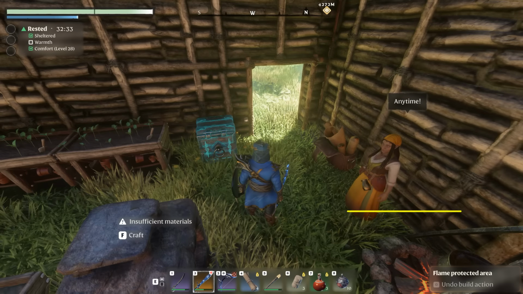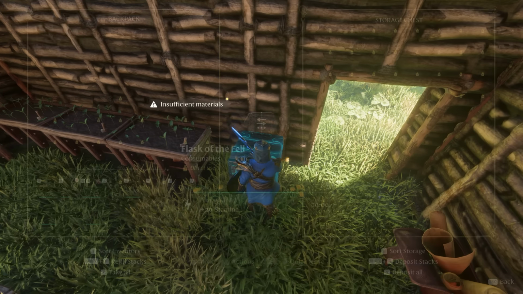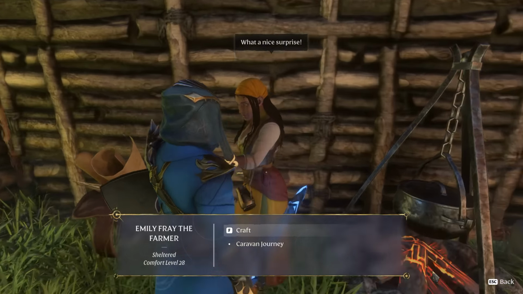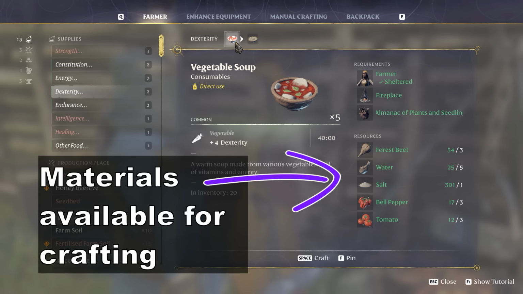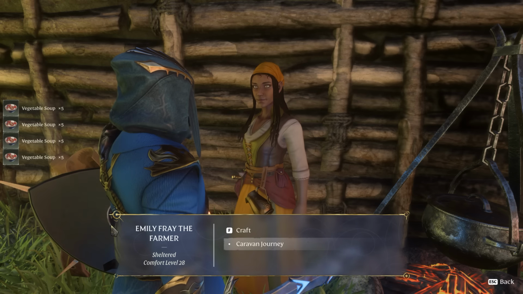At this point, if you are not using magic chests yet, you are doing it wrong. These give the most quality of life out of anything in the game. Magic chests allow you to use the resources in them from anywhere in the base without having to take them out and put them in the inventory. It's an actual game changer, never use normal chests again.